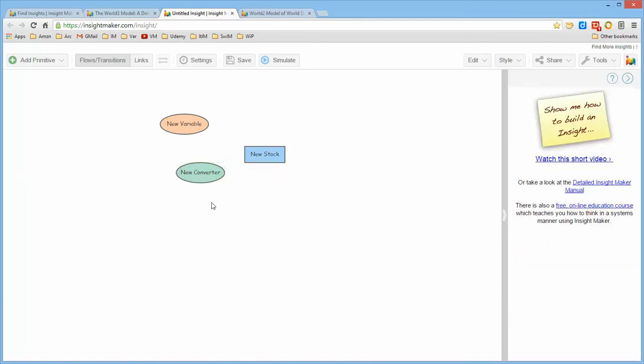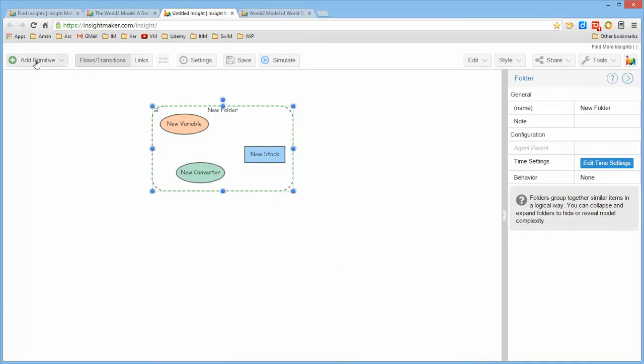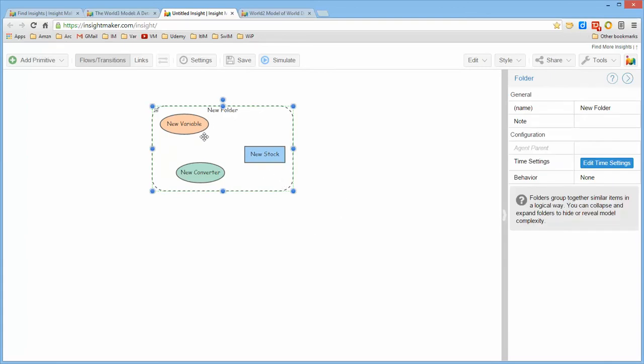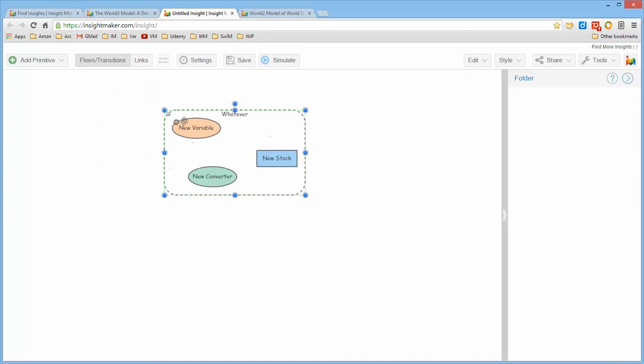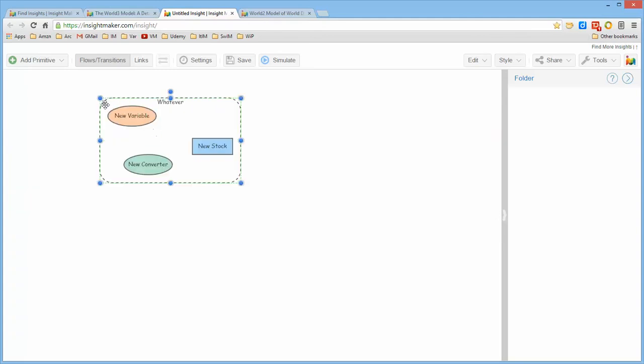If you then go ahead and drag select them, and now click, you notice there's an option that says create folder, and you can create folder from this drop down also. So you now have a set of items that are in a folder, and you can label this folder whatever, and then you can move it around because all these things are in the folder, and you can close it, make it whatever size you want to, and therefore you don't have to look at all of the things that are in the folder at any particular time.